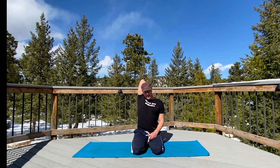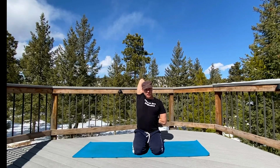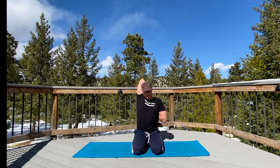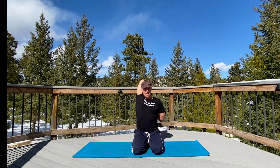Let me mirror you. Take your left hand up. You're going to place it on your upper back. This hand's going to come underneath. Now you can place both hands where you find them settling on your back, or lace the fingers together, or you can have a little towel and hold on to that. Relax the shoulders back and down. We got a big shoulder and chest stretch also for your breath.